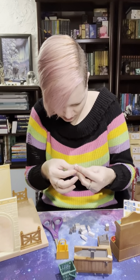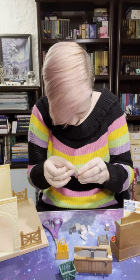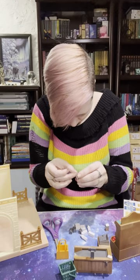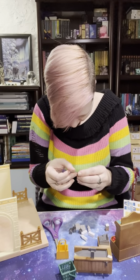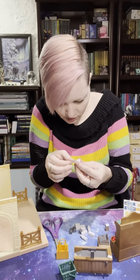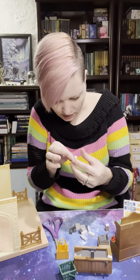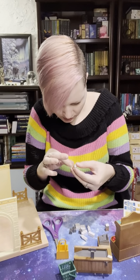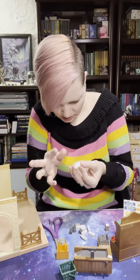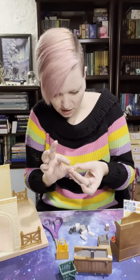Okay, so let's start like this. Wrap, wrap. It's still not going on right. Bear with me, guys. I mean, I know it doesn't have to be perfect, but geez, it could be a little better than what it's doing. There we go. Okay. Okay, and then I'm going to pull the front flap back up so that I can put the back flap down. And there, that looks much better.